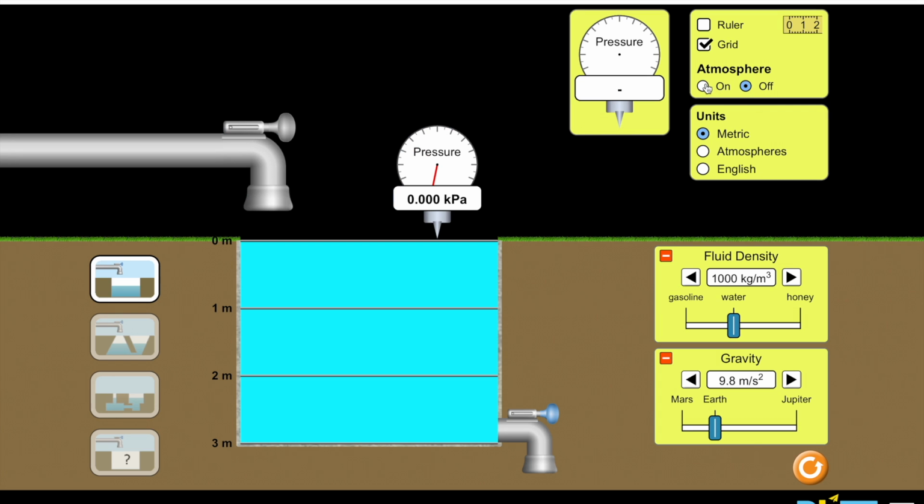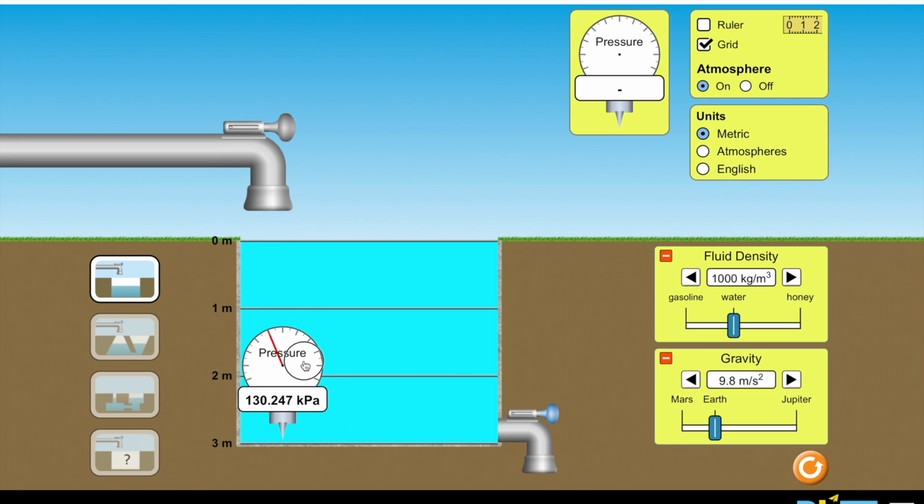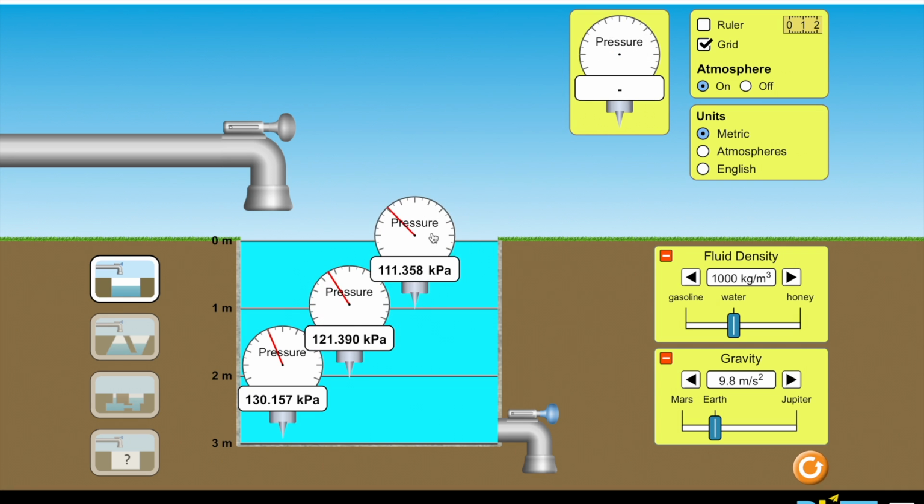I'm not in the liquid at all. There's no liquid pressure from the water. Okay, I can turn that on, and now I get the total pressure, because now I put this down here, and now I'm getting the pressure from the liquid plus the pressure from the atmosphere. And if I put these gauges in here, as I said, there are 4 of them, so we might as well just use all 4.